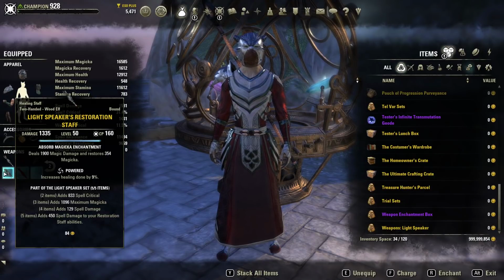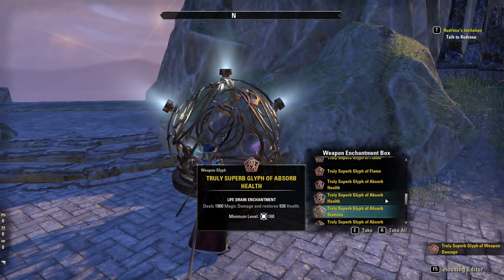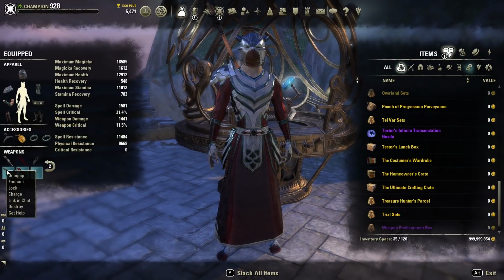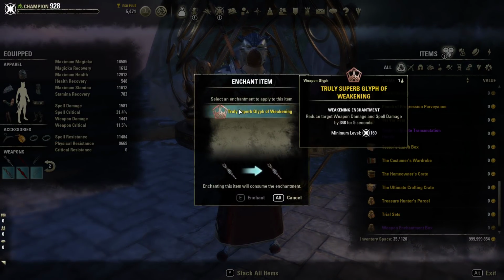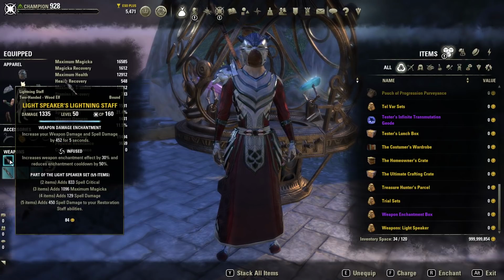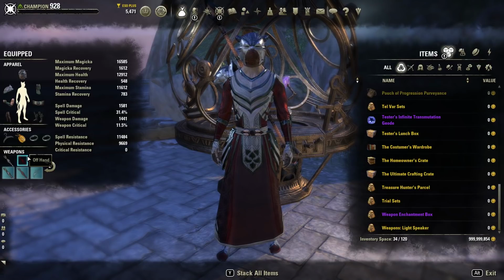Okay? Then on the back bar, we're going to put a weakening enchant. The reason why is because we're a support character. We want to make the enemies not as effective in that sense. So we want to make sure that we can do things to help the group reduce their damage and to help us stay totally capable of being a healer.